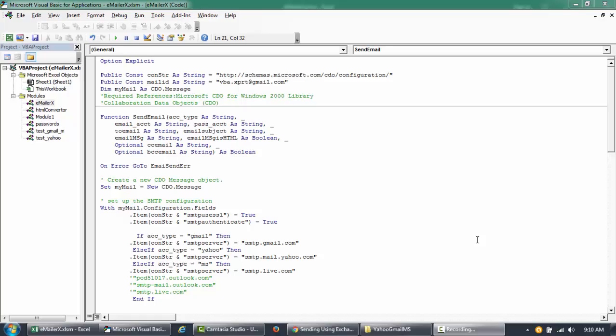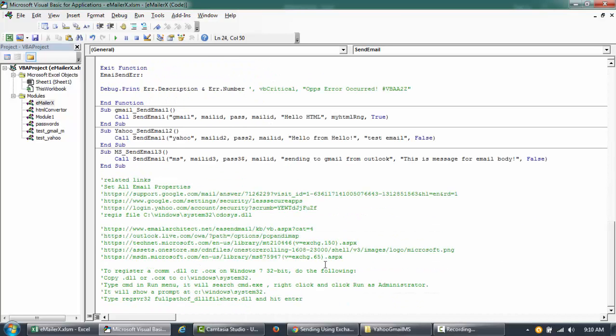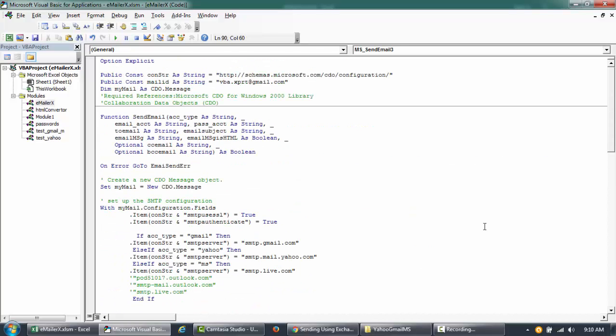But if you're at work, I think the Outlook way of doing it is easier to set up, and you have more flexibility. The only thing is that you'll get an additional pop-up when you write some of the code to send email from your Outlook. All right, so I'm doing this video because it can be a little bit tricky sometimes to set this up. I've put in all the required links that you need to do a reference, but it's a very simple process. It's just that if you are not familiar with certain settings, you might get lost, and then you wouldn't be able to send an email.